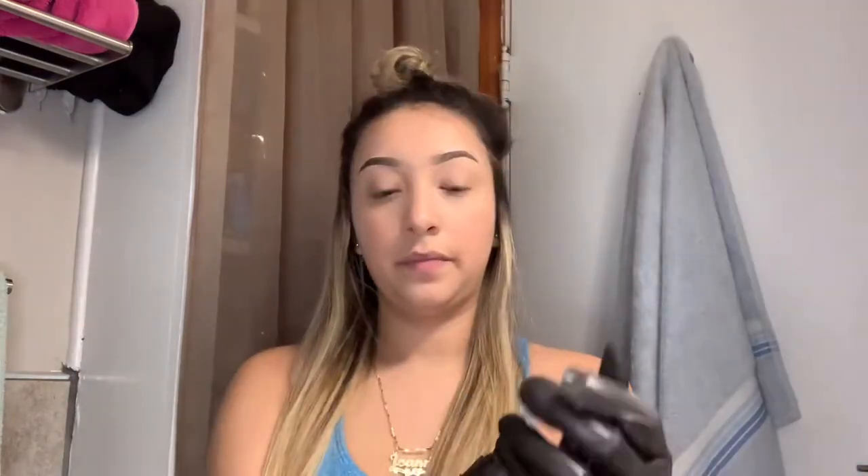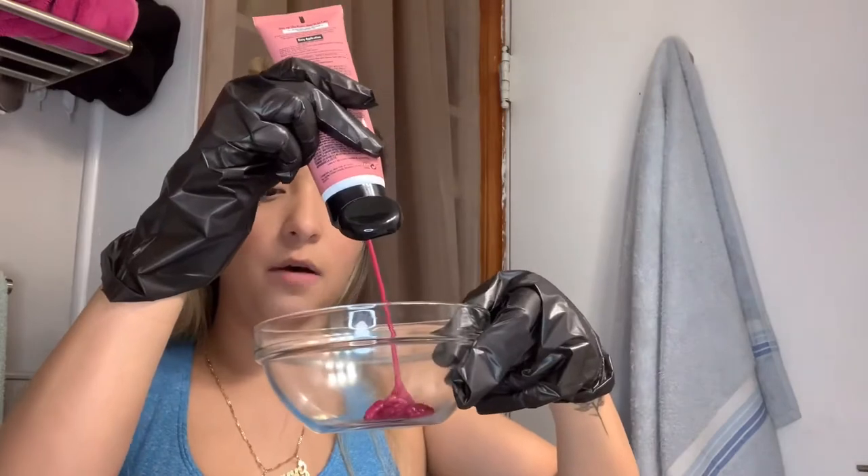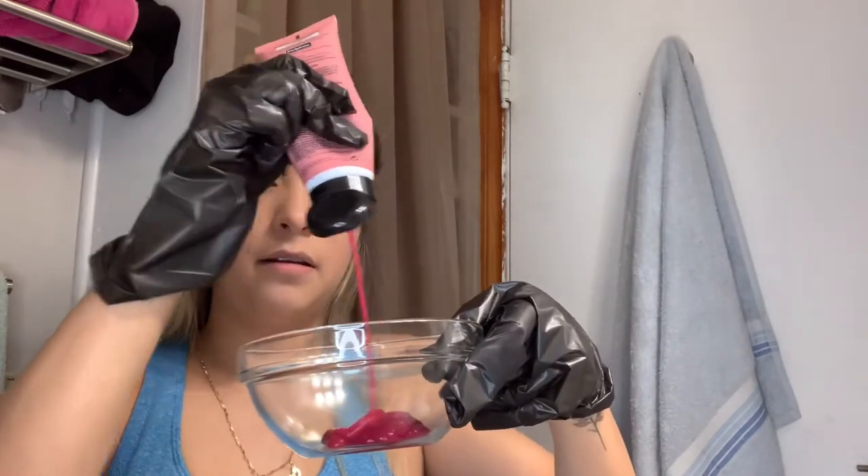I don't know, let me go get a bowl first, let me part my hair. I'm gonna do half of my hair, and if I don't like it I'll keep going. I overthink a lot of stuff — but I'm literally gonna dye my hair pink. Okay, this is really happening! Let's do this. I'm just gonna do half, I'm gonna do ombre.